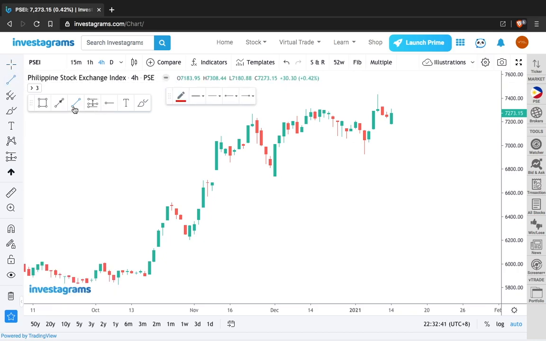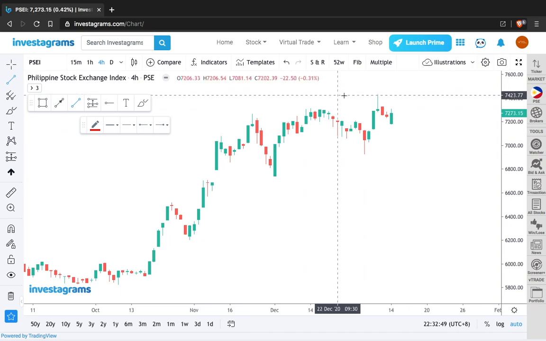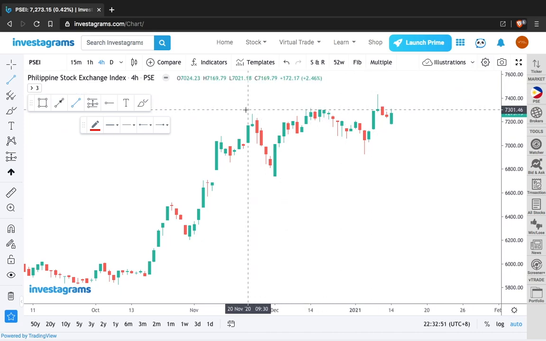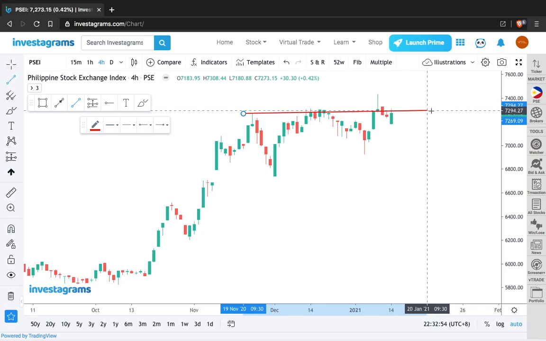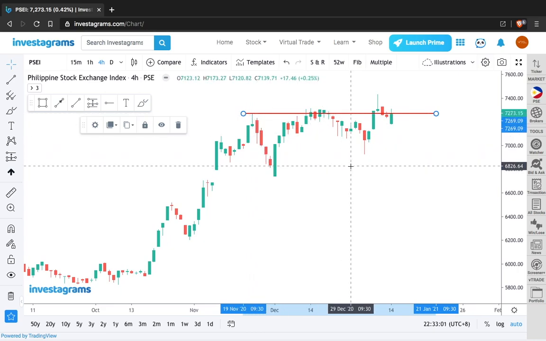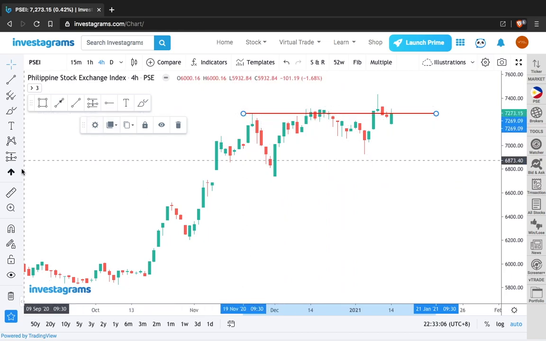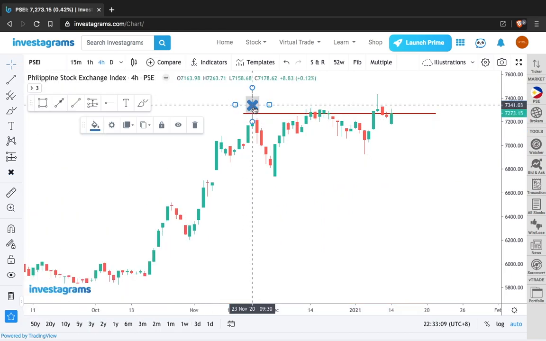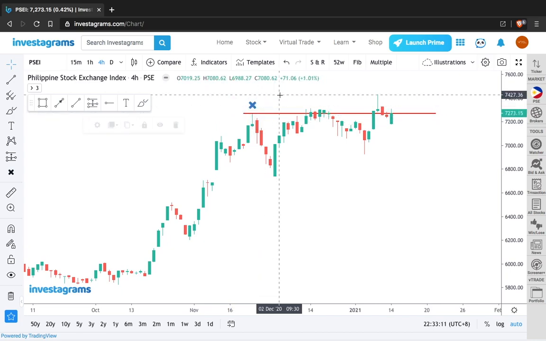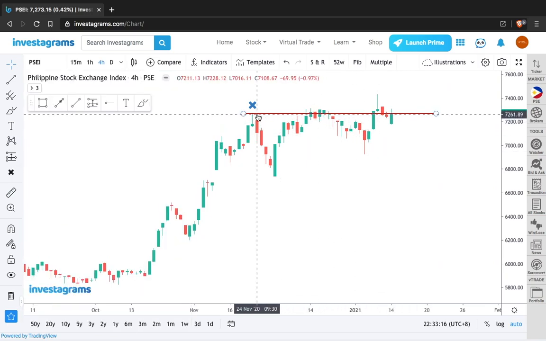So I'm going to first use my trend line to plot my resistances. I like to look at the price ceilings. This is another ceiling, but for me to be able to plot my resistances, I like to start with the very first resistance that we saw where the price bounced off downwards. And so I put my trend line from this point right there where it got rejected, of course. And so you see, I use my trend line.